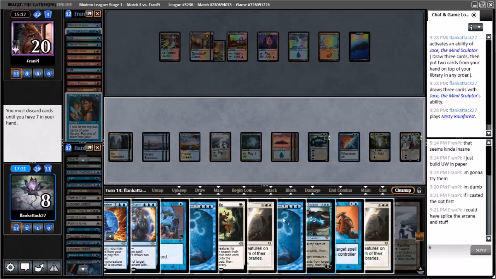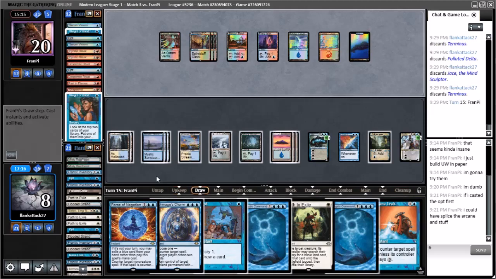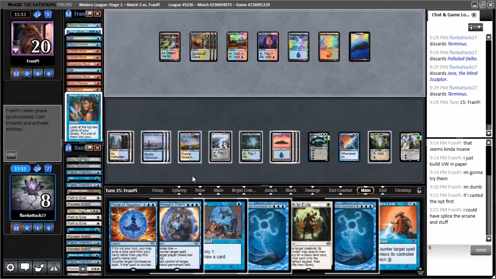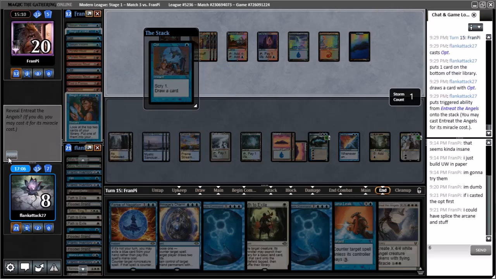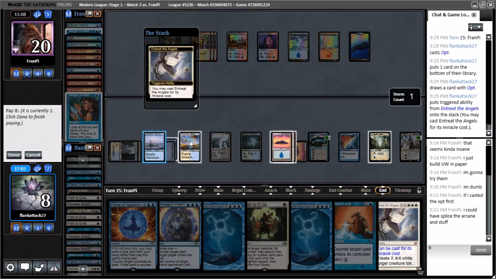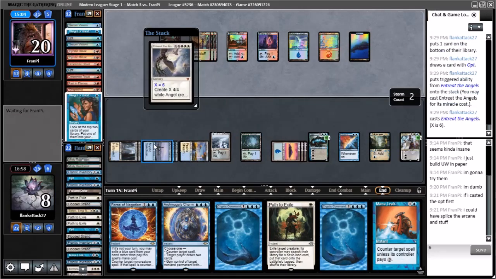So we'll get rid of Polluted Delta, Terminus, this. Okay, that's enough. Cool. Reveal Entreat. Just make 6, that's fine. It's enough to kill our opponent, which is all that we needed to do here anyway. Okay, can't cast spells because of Teferi. Cool.